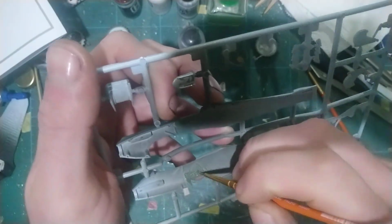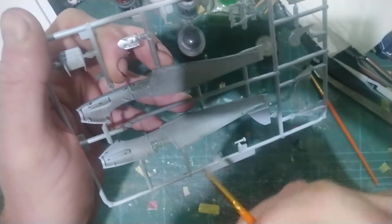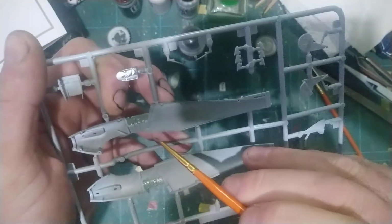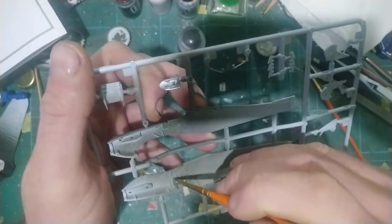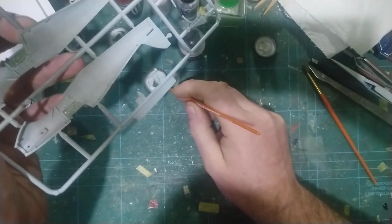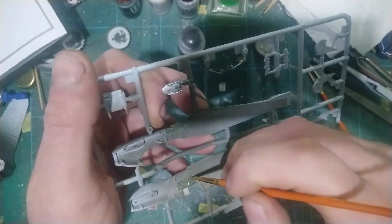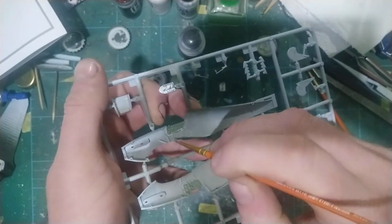The hard part is getting the two cockpit halves together. That's always fun. You see, you've got some recesses where everything fits. There's a tiny little hole there as well where it all fits. So they do go in, it's just they're always a bit tight, these cockpit halves. I always have problems getting the cockpit halves together, and I've made no end of models now. I have. There we go, just get that.